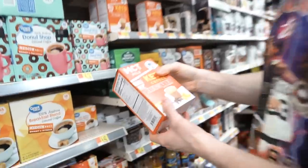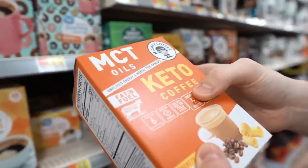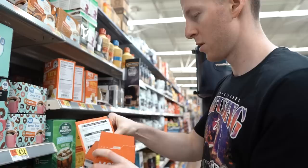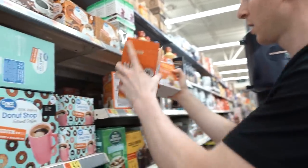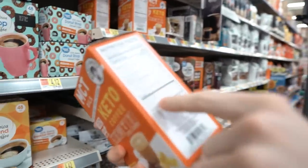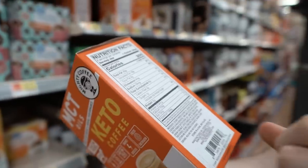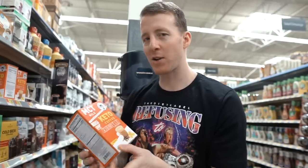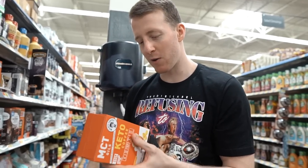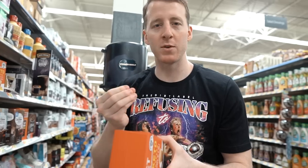I just found this — it says MCT oils, keto coffee, mighty coffee. It's pouches of powder you pour into coffee. For one packet it's 20 fat, six carbs, three fiber, two protein. A lot of ingredients — pretty bad. I'd actually put this in the not top 10. You're just so much better off making it yourself than using all these powdered fats, because when you powder fats you have to add some kind of carb or fiber to stick it to.